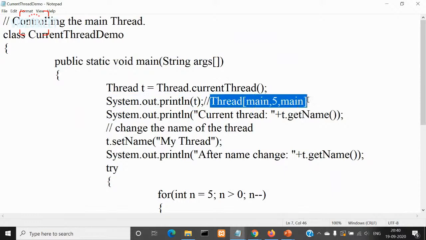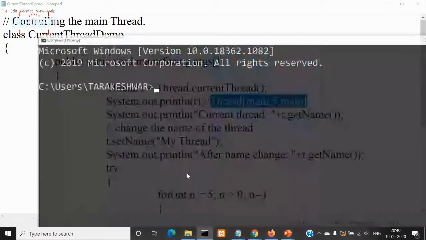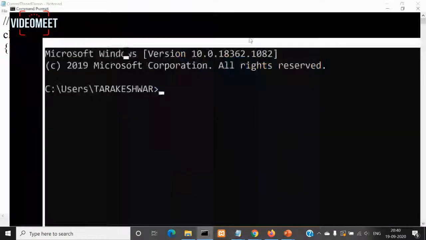Yesterday I showed you the output. So when we executed this program, what was the output we got?